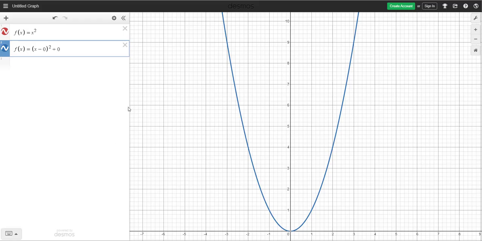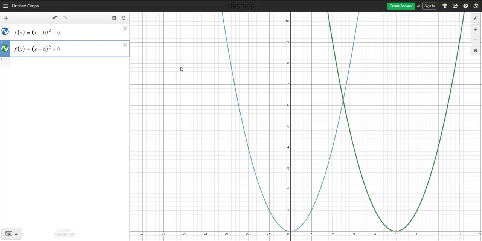in Desmos. Alright, so I'm going to get rid of this red line because we want to work with vertex form. Okay, so I'm going to copy this. We're going to do a second line here in green. Okay, let's go ahead and change this value to C, a horizontal. So if I'm keeping that negative sign, I should be moving to the right because we are thinking the opposite.